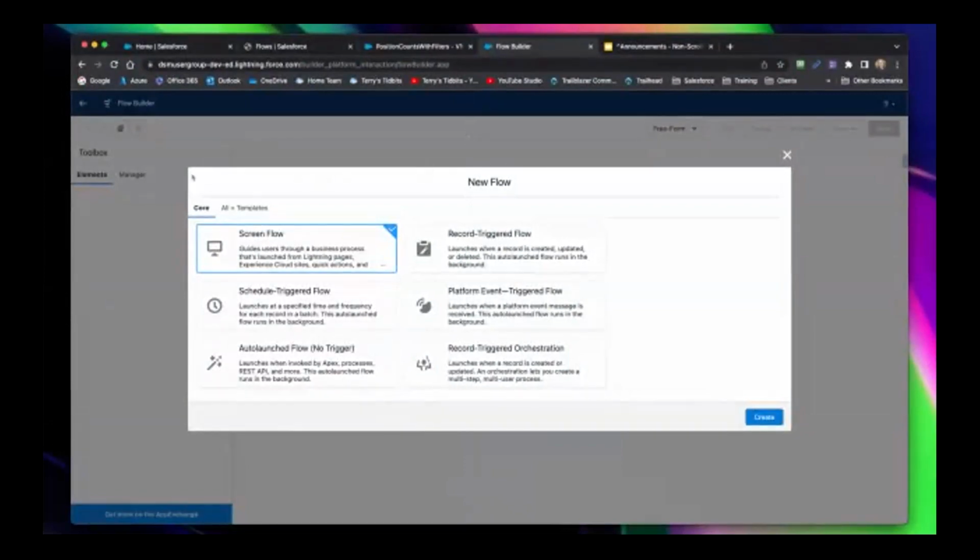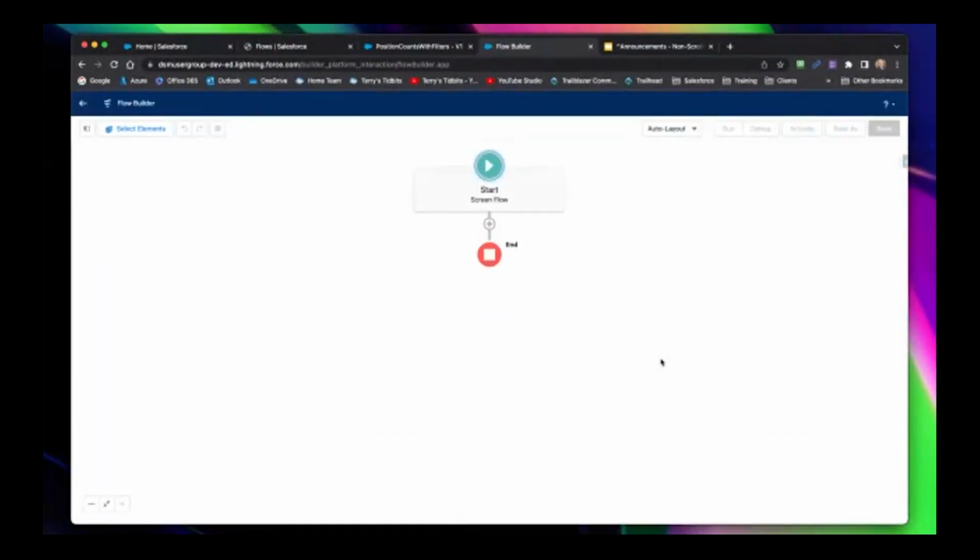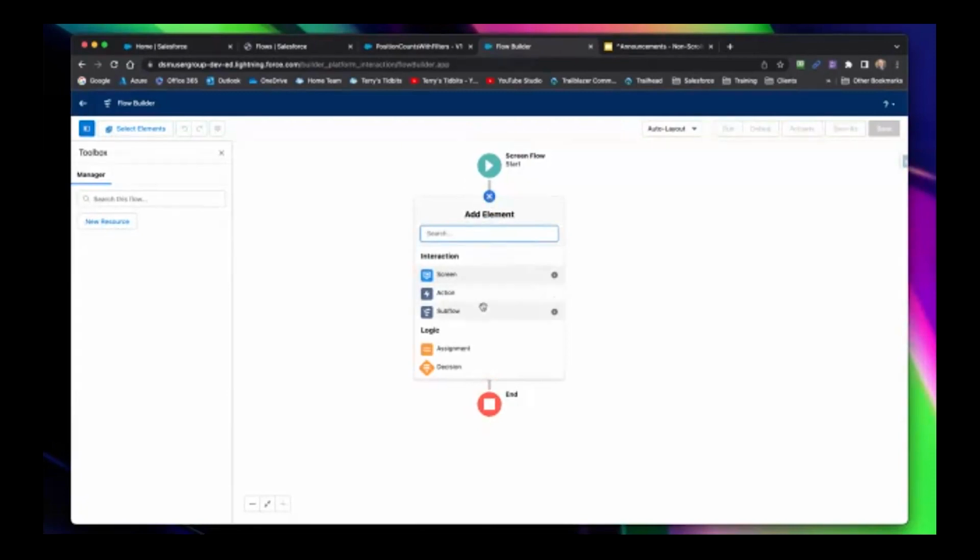So let's jump over to Salesforce. Like I said, this is going to be a screen flow, so we're going to jump in and create that. And when you come into your first flow, you're going to see this big, what I call white open space. It's called a canvas, and it can sometimes feel a little bit intimidating to us. But resources, they kind of tuck them away over here under this toolbox, and they literally do have a New button. So resources are created, then used. We have to create a resource by clicking on the New button. Elements are things that we configure to do stuff for us. So if I click on the little plus sign, I will see a list of all of my available elements. Resources are created and used. Elements are configured to do stuff for us.